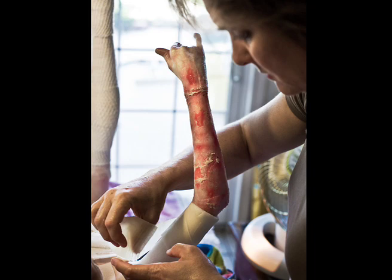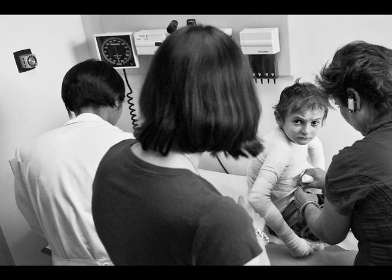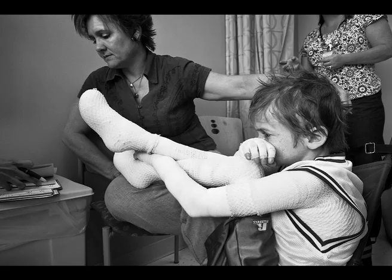And then there are so many resulting factors from cause and effect as well. You know, growth retardation, the anemia. These kids can die from so many different things. They can die from heart failure. They can die from infection complications. And the list goes on and on and on. There's just so much of the body that's involved.